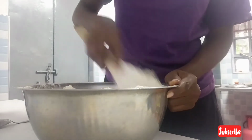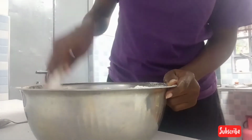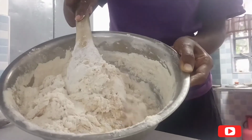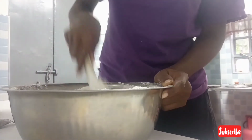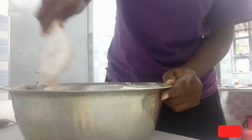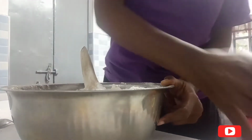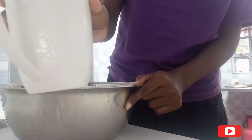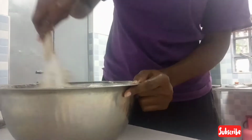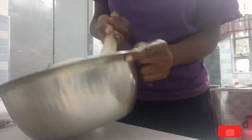Oopsie. That is what my mom really says. We need her daughter. See? This should be a chapati for beginners. This cup, it's like 300 ml. Yes, at least 300 ml can fit there.